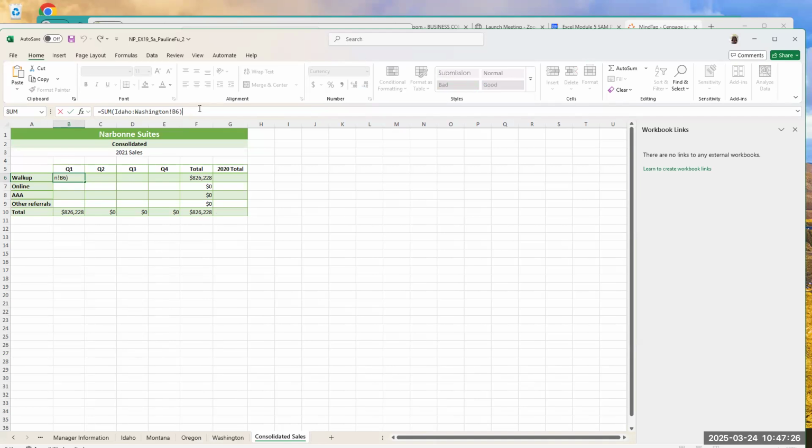And then copy the formula from B6 to B7, B9. Click on B7, B9. And then copy the formula to B6, B9, and then to E9.